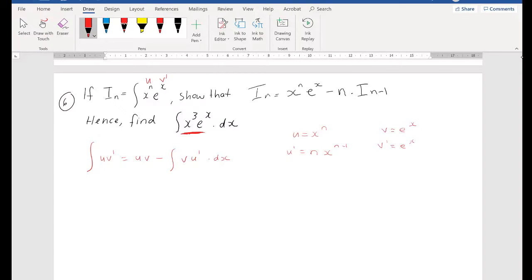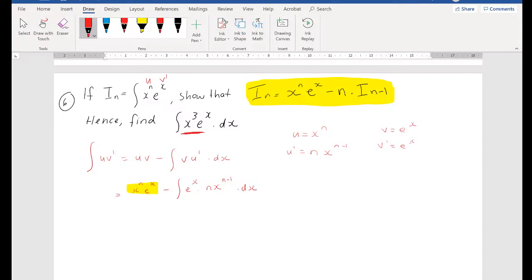And sub in. So I get an answer of u v minus the integral of v times u dash. Okay. Now I think to myself, alright, I've done my integration by parts. What do I need to do again? I need to show that it can be written as this. And I compare it to what I've got so far. Yeah, I've got that first part down packed. What I'm missing though is n times the integral I_(n-1).